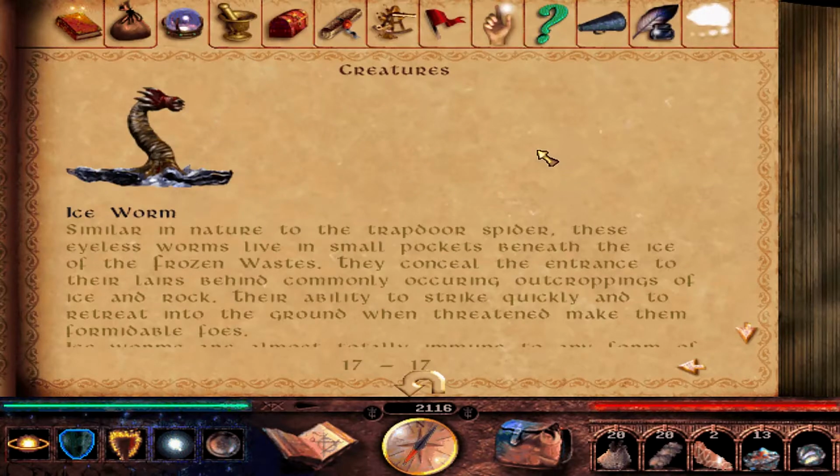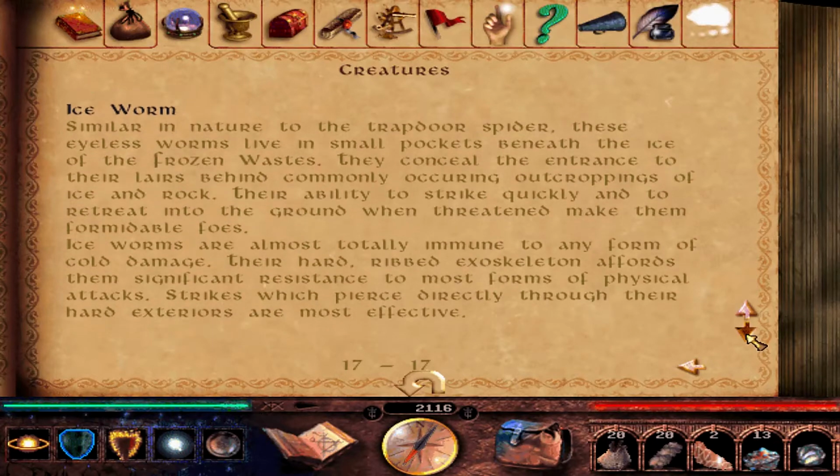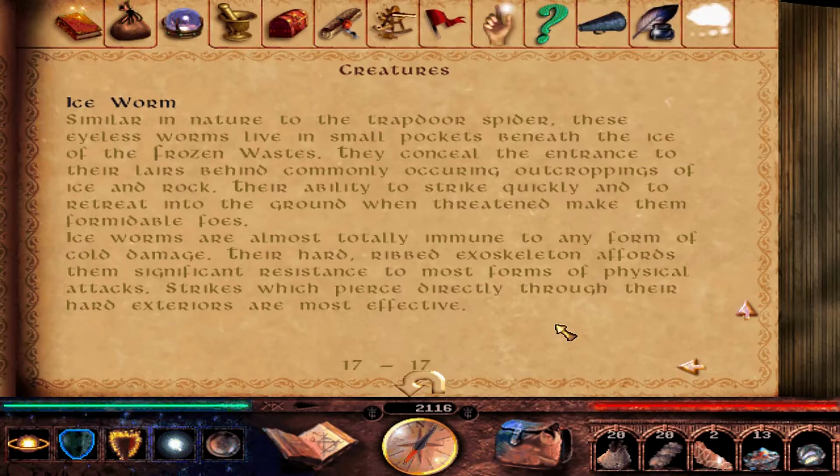Iceworm. Similar in nature to the trapdoor spider, these eyeless worms live in small pockets beneath the ice of the frozen wastes. They conceal the entrance to their lairs behind commonly occurring outcroppings of ice and rock. Their ability to strike quickly and to retreat into the ground when threatened makes them formidable foes. Iceworms are almost totally immune to any form of cold damage. Their hard, ribbed exoskeleton affords them significant resistance to most forms of physical attacks. Strikes which pierce directly through their hard exterior are most effective.